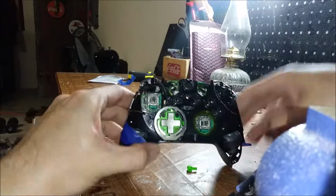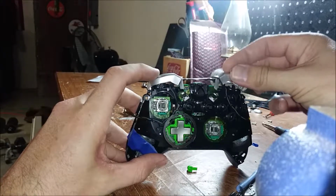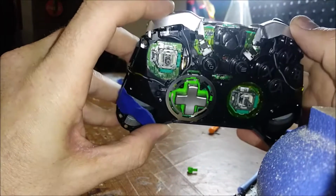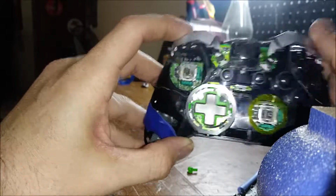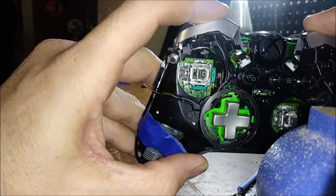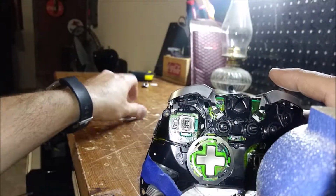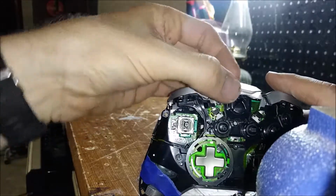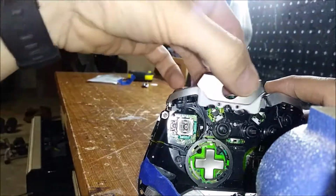Now here's the crazy thing. When you put this on, these finger tabs have to go underneath those brackets. So you see the silver right here, how they go underneath that bracket? Well, that's fine and easy when you're doing it like this, because if you see, when you press in, they press the buttons. That's what's pressing the buttons for you. Problem is when you have it attached to the centerpiece, you got to attach it from the bottom, rotate it in, and make sure these get underneath those tabs, even though you won't be able to see them. And so that's where this gets tricky. All the while keeping this button from falling off.